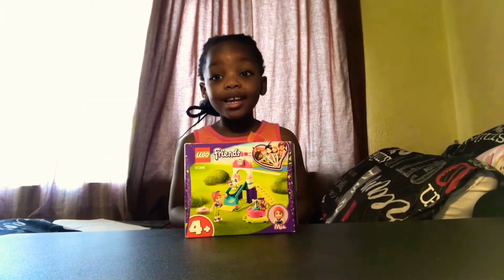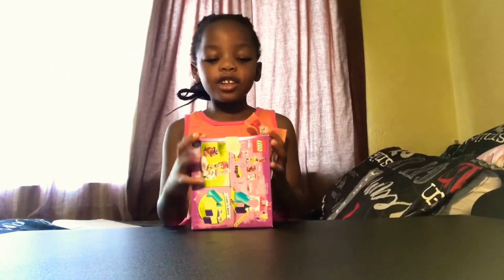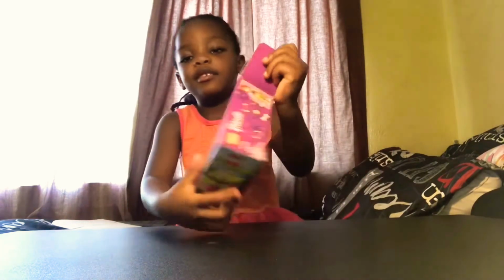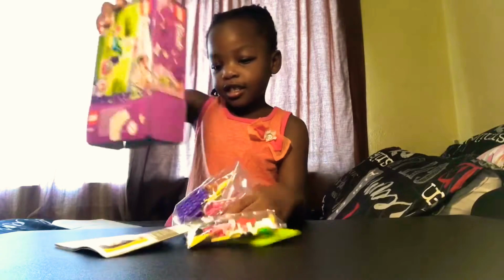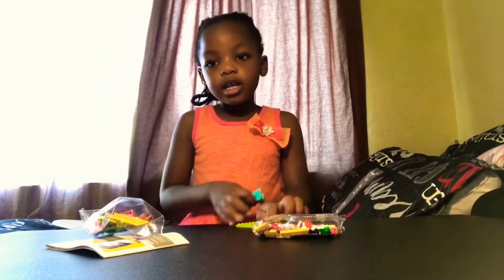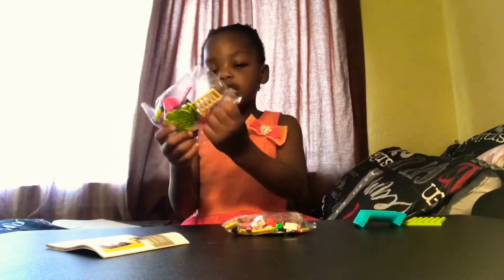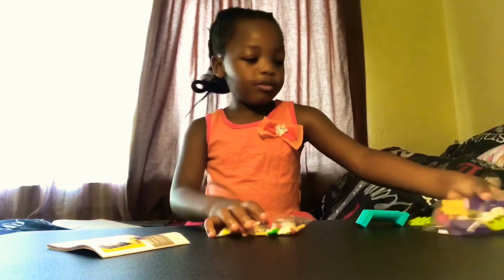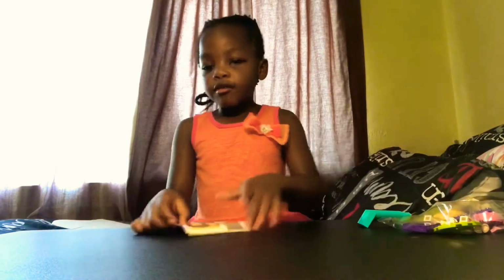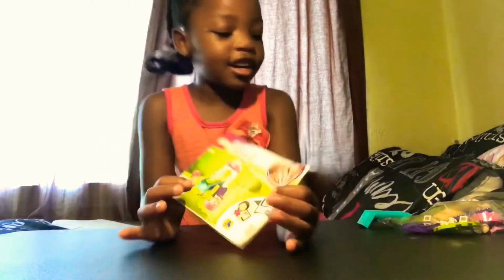Now let's open and begin building. Now let's open it. We got our sphinx. For the slide, we connect it like this, and the building actually is here. And we got some more things for building, and we got the instructions, our guidebook.